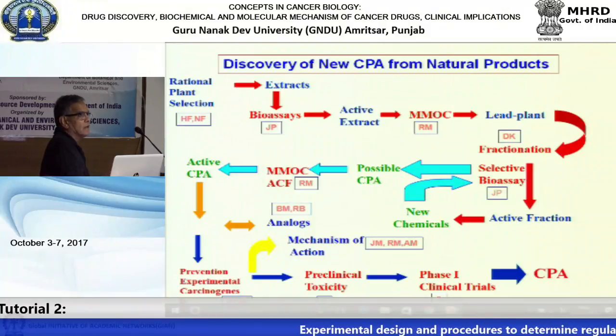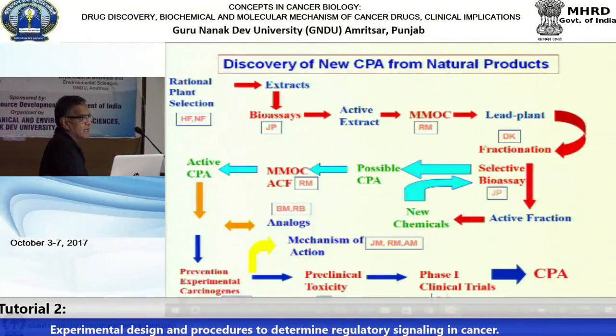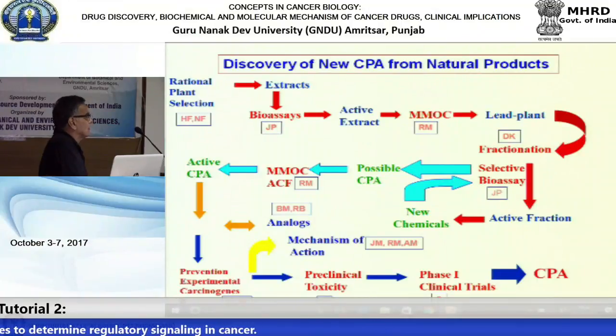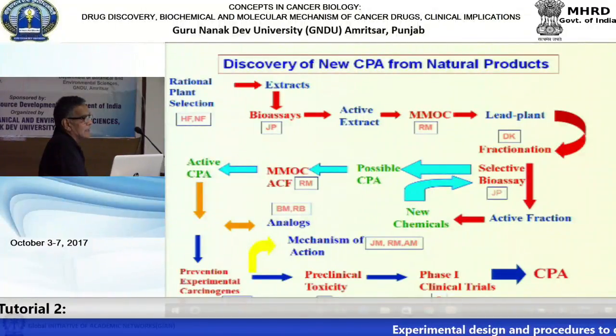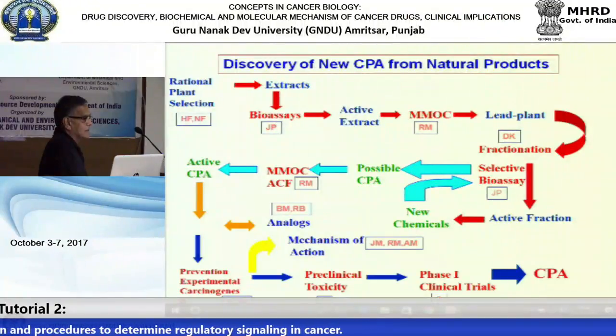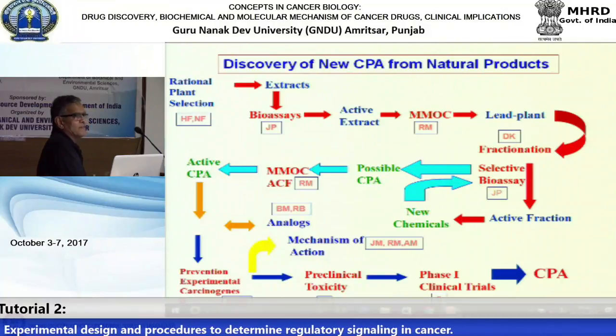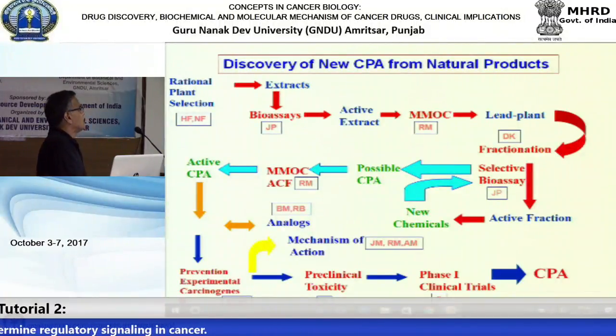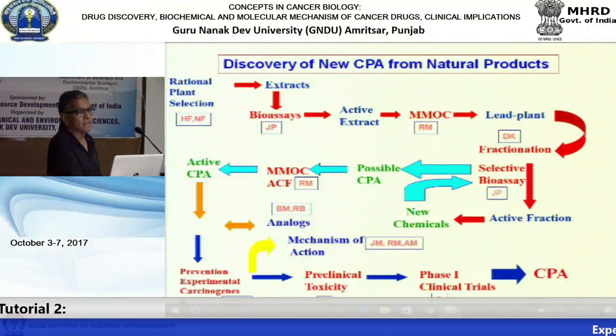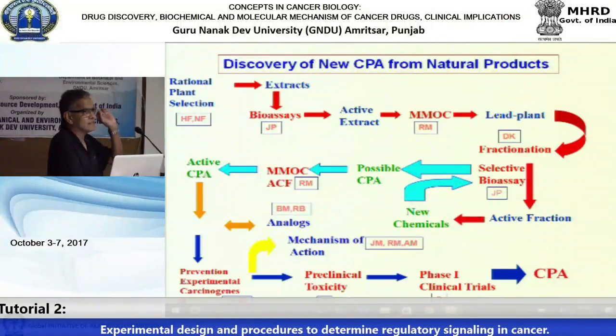Like isolate the chemical, and the medicinal chemists will give it a name. I still haven't figured out how they name them, but they name the compound. Like there is a compound called brassinin, which we identified a long time ago, and published a really good paper. At the same time, sulforaphane came along. It was the same kind of compound. So brassinin was an indole, sulforaphane was a little different chemically.